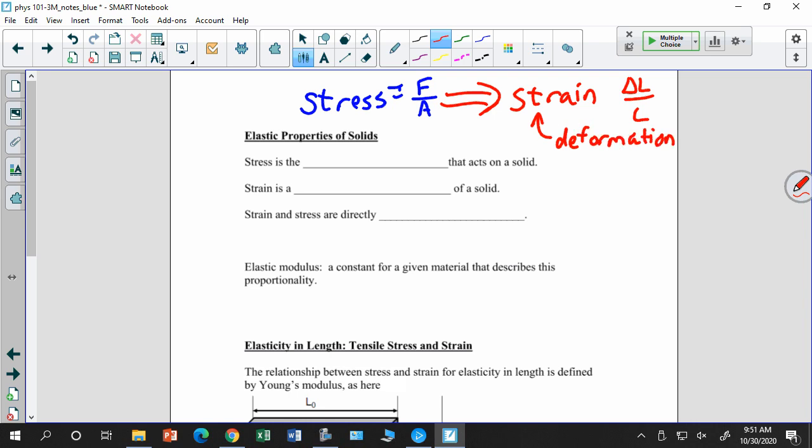The equation that we use to describe stress and strain is related to the elastic modulus, and that equation looks like this. The stress, F over A, that's a force per unit area, is equal to the elastic modulus, that's called the Young's modulus, times delta L over L. What this says basically is that if I pull on something, and this isn't a good example.